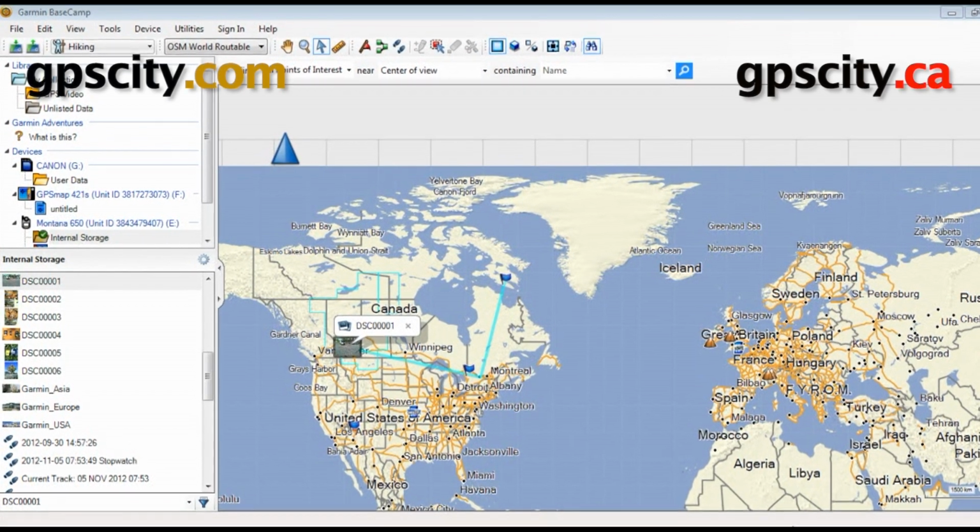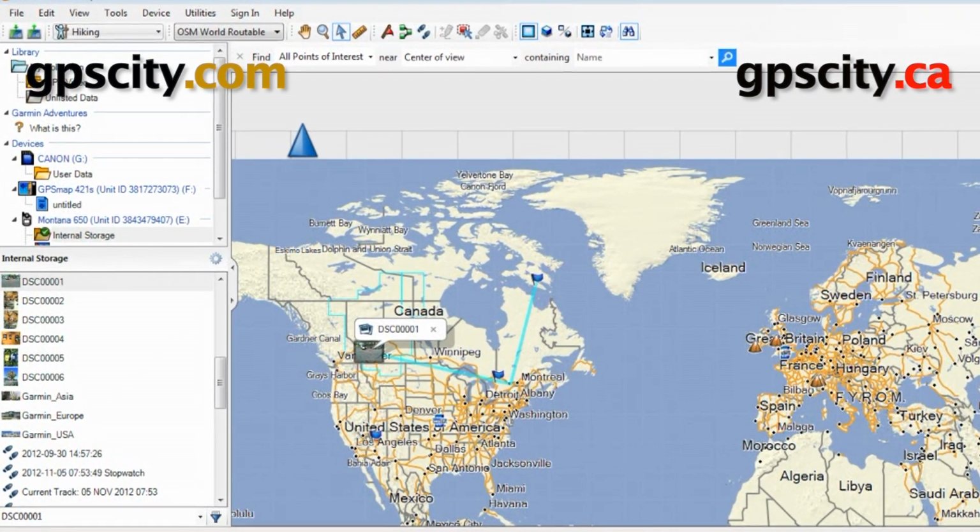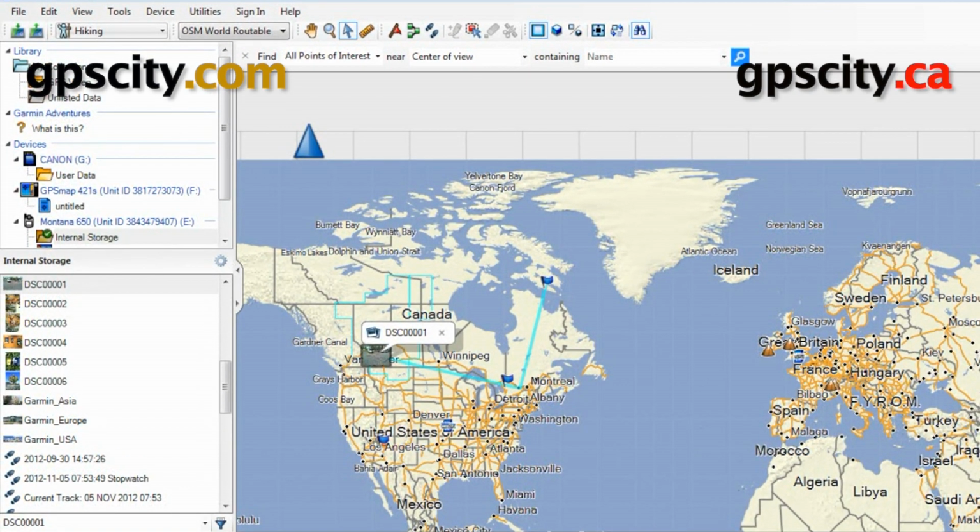Today we're going to have a look at Tracklogs in Garmin Basecamp on a PC. To access your Tracklogs, you need to select a folder and a list from your collection or a device in the left-hand side here. So I've got a device selected. I'm selecting the internal storage. So all the tracks and routes and pictures and all that type of information that's on the internal storage is going to show up down here.